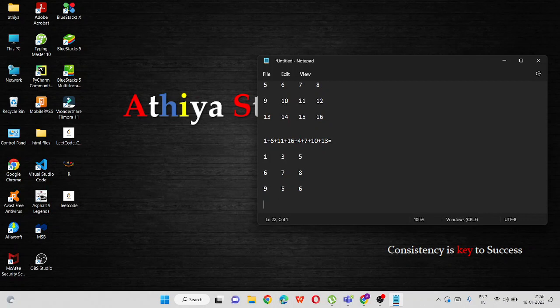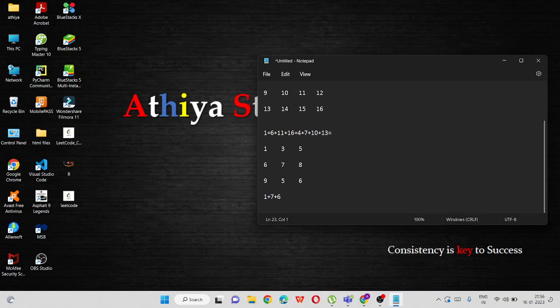See, we'll do the sum over here: 1 plus 7 plus 6. This is the left diagonal. The right diagonal is 5 plus 7 plus 9.